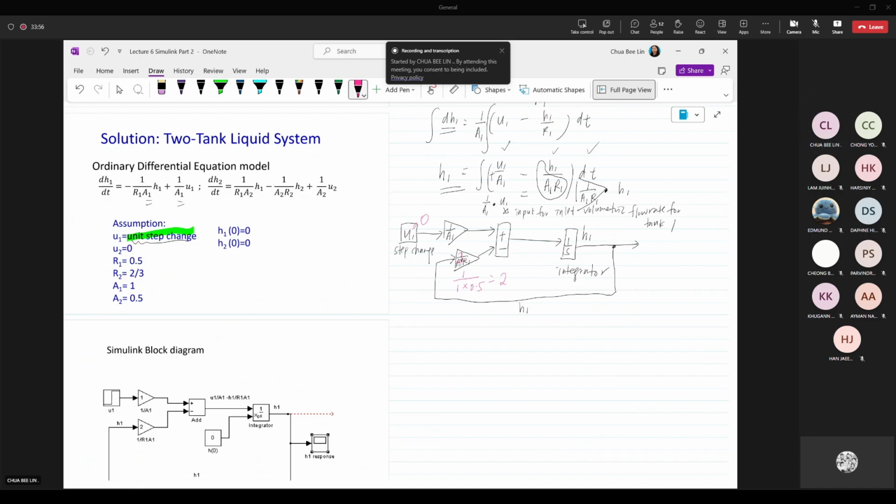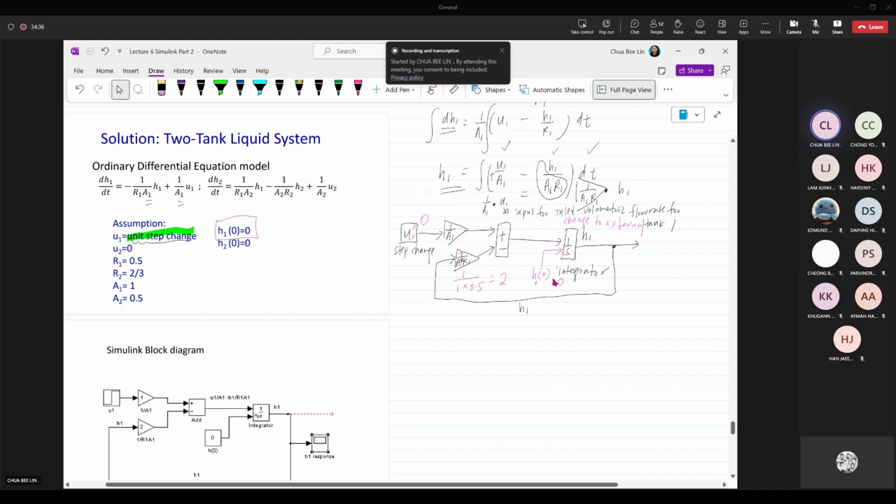Okay, and then the rest will be the initial condition. You remember here, we have to put the H at time equals 0. So they will give you the information for the H1 at time equals 0. Like this, the initial level for tank 1 is given as 0. If you use Simulink, you remember you double click this integrator block, then you change the internal to external. Then you're able to put the value of the initial condition of the level.